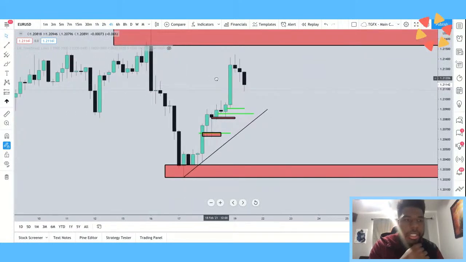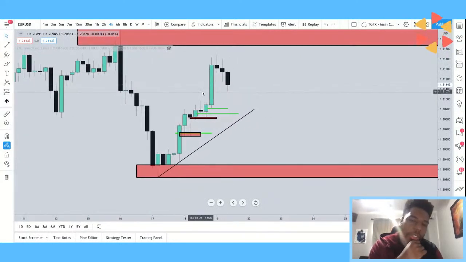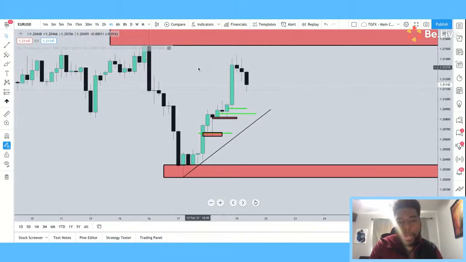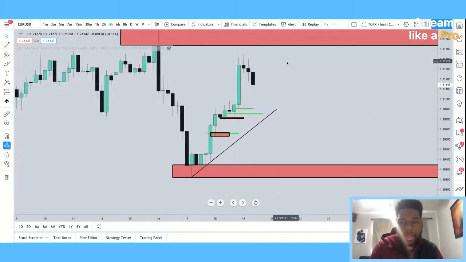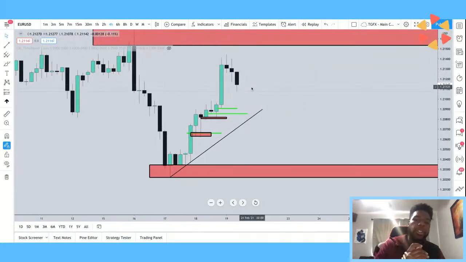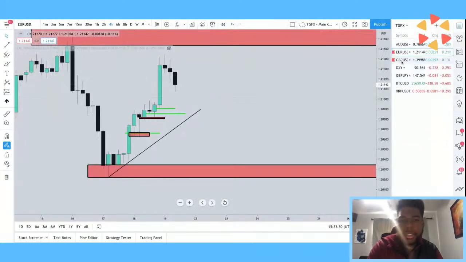All right, so yeah, my overall outlook on EUR/USD is lower time frames still bullish, higher time frames bearish. So just trade in between these two daily levels accordingly. Like I said, if the 4-hour structure shows you a break of structure and starts breaking floors, definitely take it short. If it maintains floors and is breaking through ceilings, maintain your bullish bias. All right, so let's check out XAU/USD.